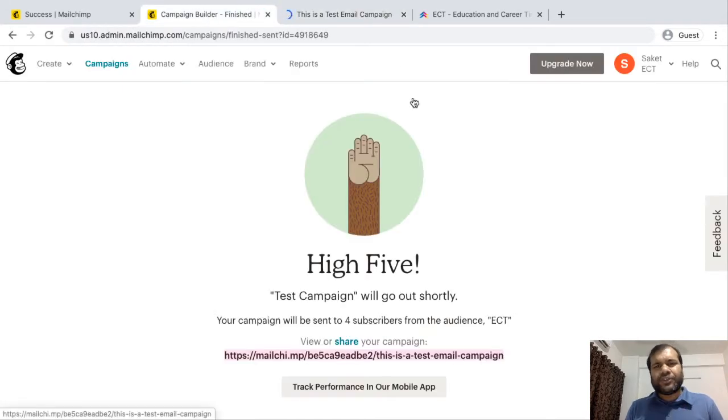But that is not much of use right now. We will not get into that. We are just trying to understand how the campaign will look like. Those social media links in the end. Yes, social media links in the end. If you have various social media pages as well, you have enough liberty. So you can include your social media links in the footer. Simply click on that. It will ask you for the link of your Facebook, LinkedIn, Twitter, YouTube, whatever. You can add your various social media links in the footer.